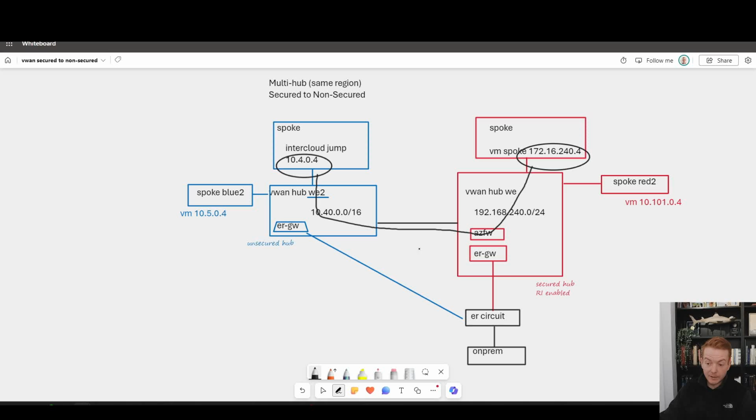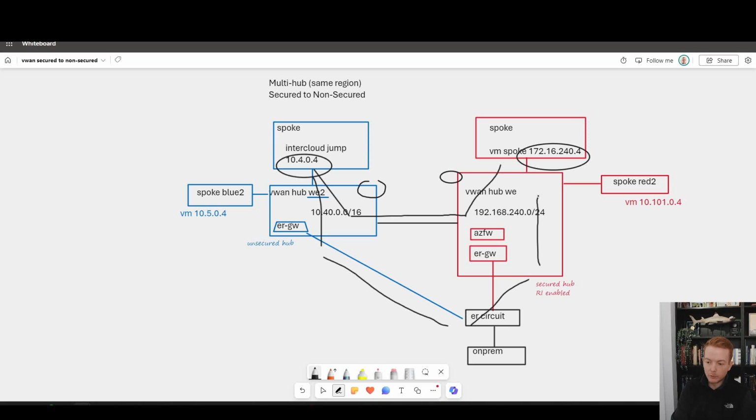And one of the things that we can have a look at is inside of the virtual WAN hubs, you have the ability to tune the hub routing preference. By default, traffic will prefer ExpressRoute if the route is available, but you can change that to be AS path, and that's something I've done on both of these hubs. That way I ensure my traffic, when it goes red to blue, stays on the virtual WAN hub to hub path, rather than bouncing out of the region down to my circuit and hairpinning this way. That's always something we want to avoid if possible.